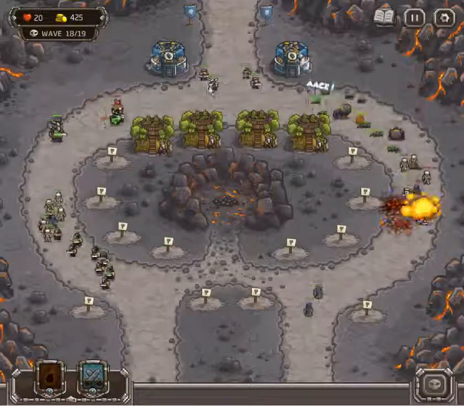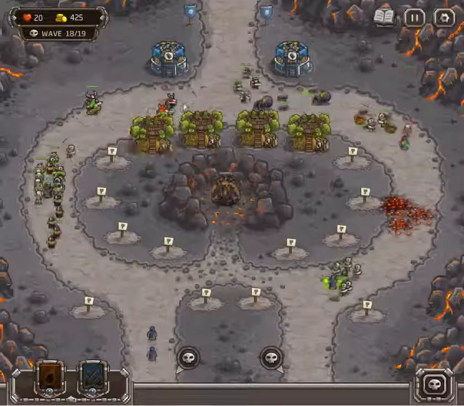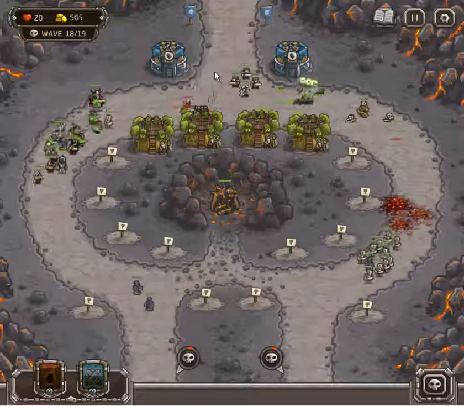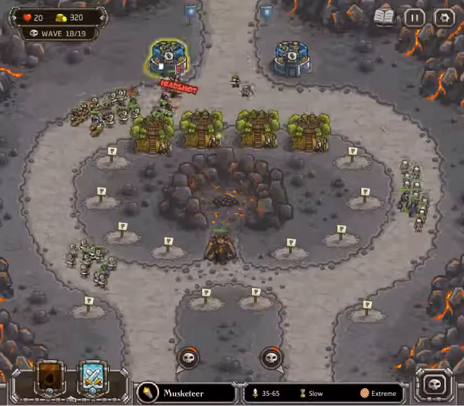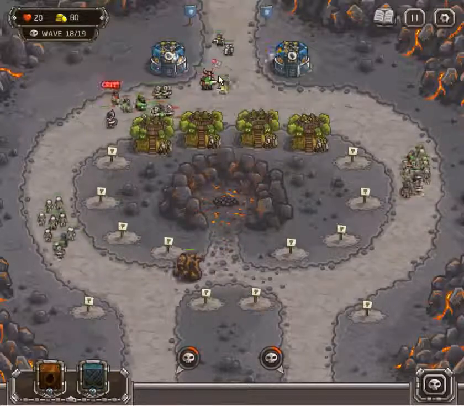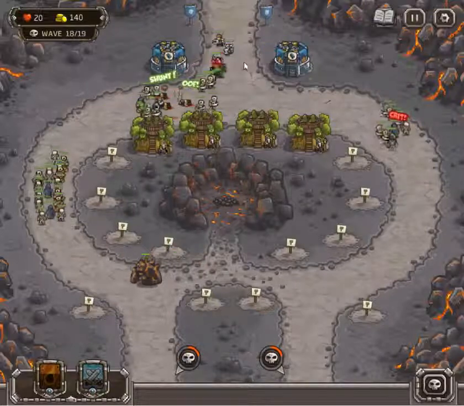There. Maybe the necromancer will die. Or not. These guys could be a problem. You see how those guys came from the left this time? That's different. Something that they usually don't do. Okay, there we go. Please headshot him, if you can. Please?